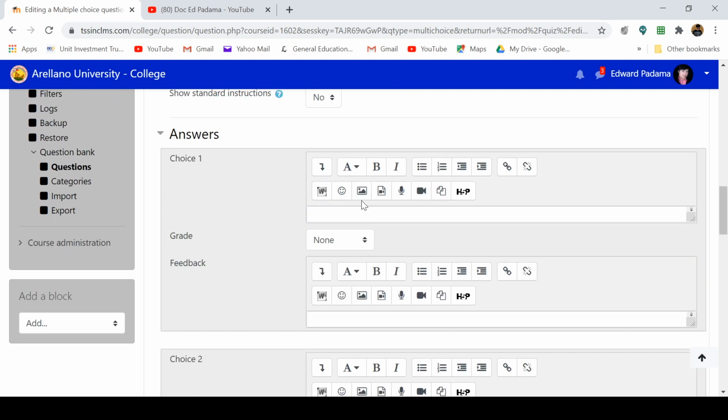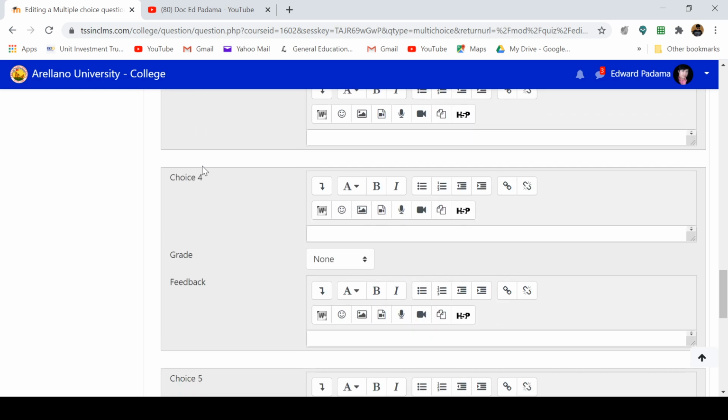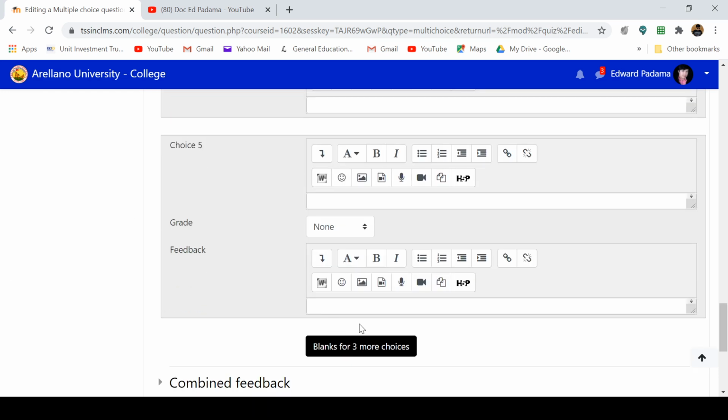Okay, we now go to the choices. This is one of the characteristics of the multiple choice. You have to enter the question one by one, including the choices. So again, we are using the word default over and over again. This means the setting that is already presented to you once you open a particular window. Now, by default, the choices given to you by the LMS is 5. Choice 1 to choice 5. Okay, and then it ends there.